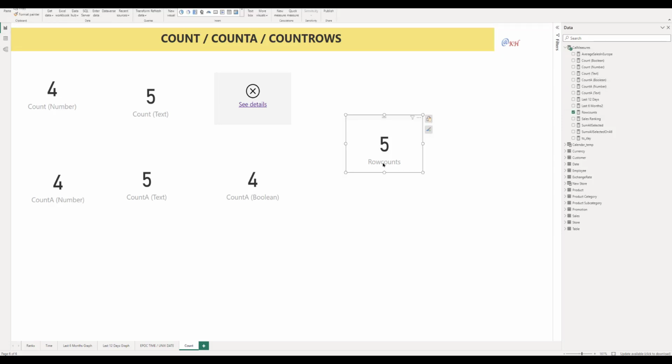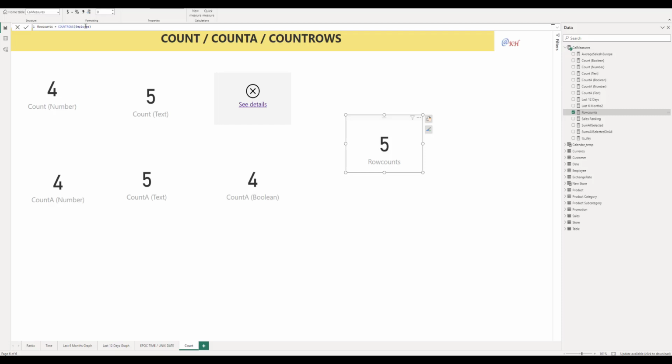Now the COUNTROWS. COUNTROWS is just taking the whole employee table and counting all the available rows inside it. It doesn't look into the details of each cell, which cell has an empty value or null value.